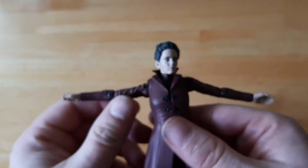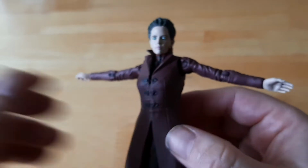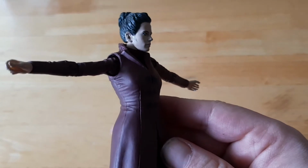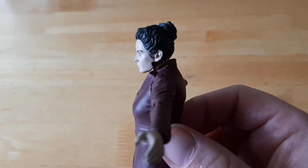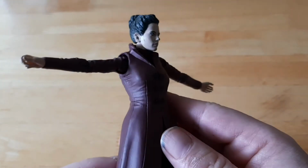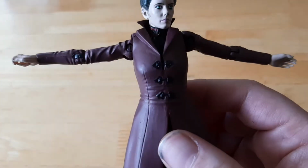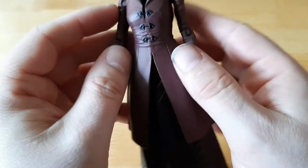Not the most action-packed figure, but you know what? It's a cool addition. And yeah, again, from the side profile, it looks like Eva Green, but I don't know straight on. There's just something with the nose I need to sort out. Sculpting isn't terrible, but could definitely have done with a bit more work. She does come with 2 accessories. I will show them to you here now.